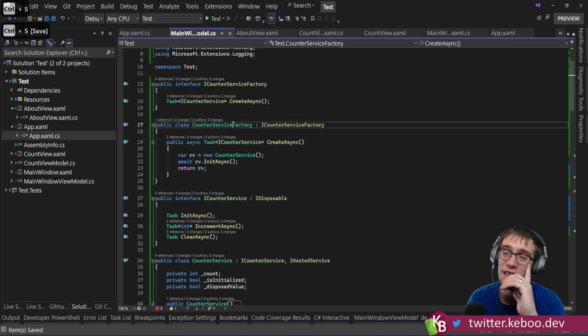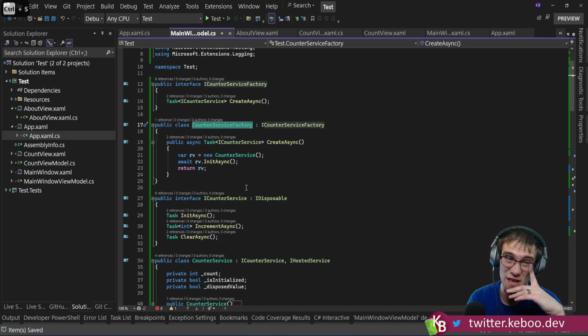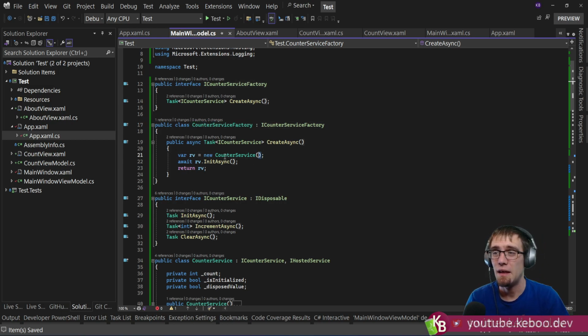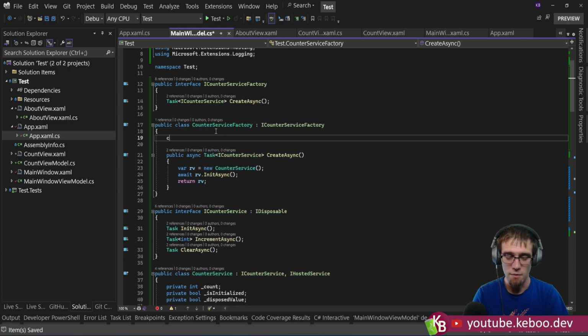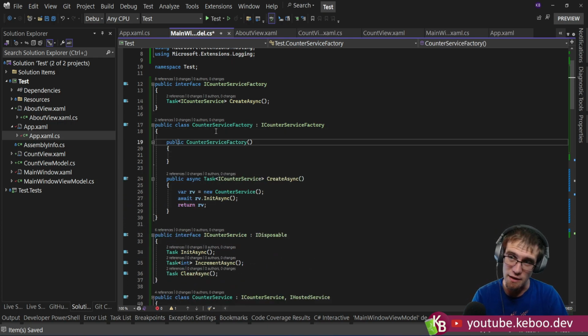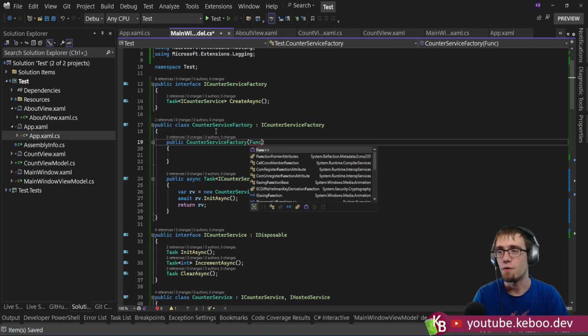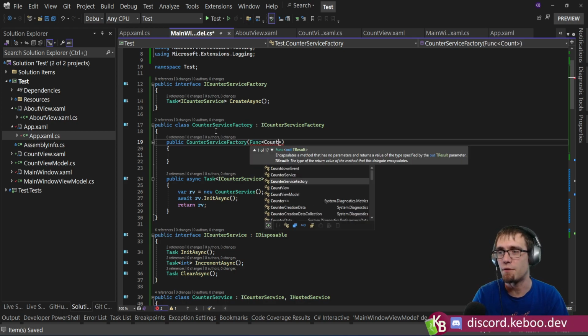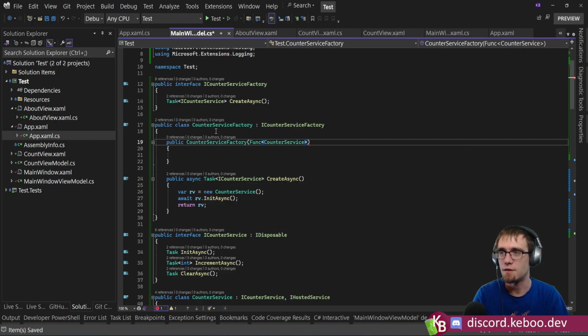We would really love it if this factory could do something special for us, like not needing to call this constructor, which would go a long way. But because our factory is DI injected, now we can have some fun, right? So this is the case where we could potentially leverage something like this.